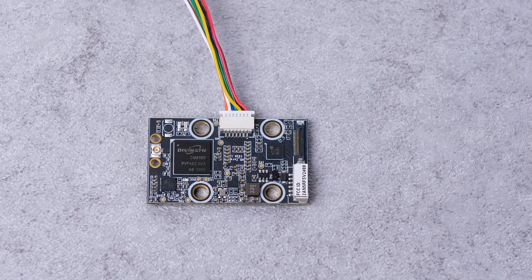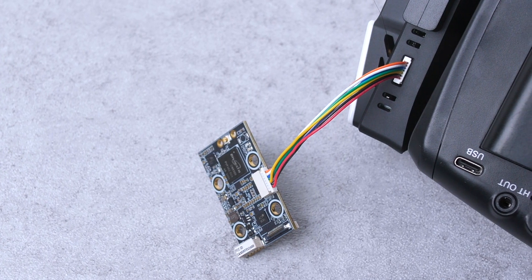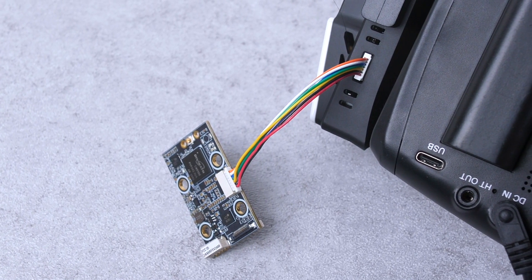To update the firmware on the VTX, you'll need to plug the VTX into the receiver. This is why I suggested you do this before installing anything on a drone, because it's easier to connect the VTX before you have it buried inside the drone. The SharkBite receiver includes a cable for this purpose, and you can use the cable to connect the VTX to a special port on the bottom of the receiver. You'll need to use a different firmware file for the VTX, so just like you did for the receiver, put the microSD card in your computer and place the VTX firmware files in the root directory of that card. Then insert the card into the receiver and power it up to update the firmware. You'll be able to see on the goggle screen once the firmware update is complete. If you're installing multiple SharkBite VTXs, make sure you do this for all of them.